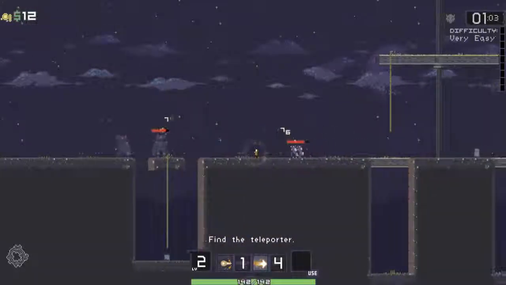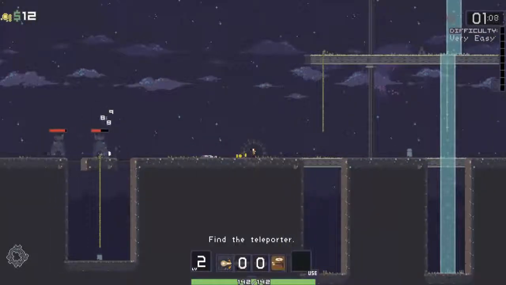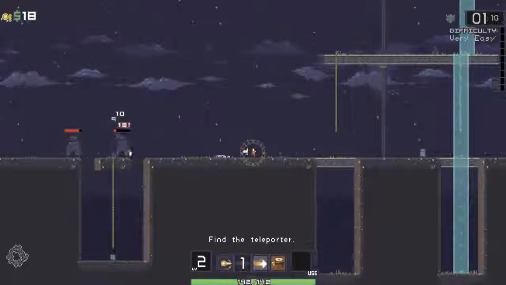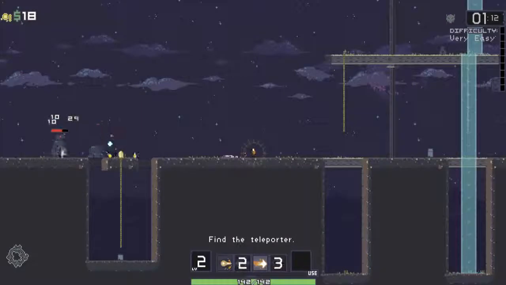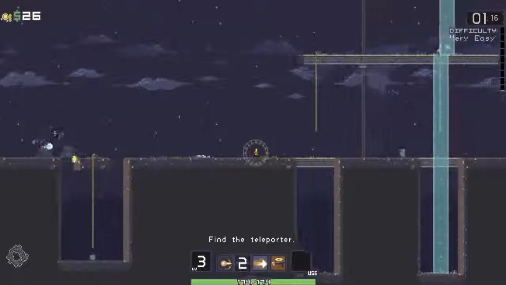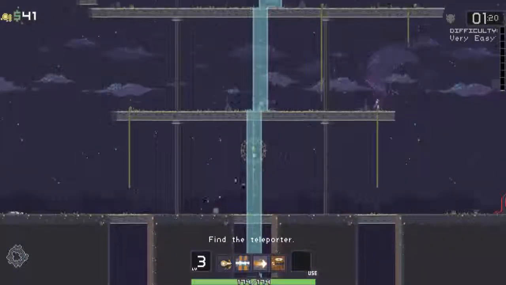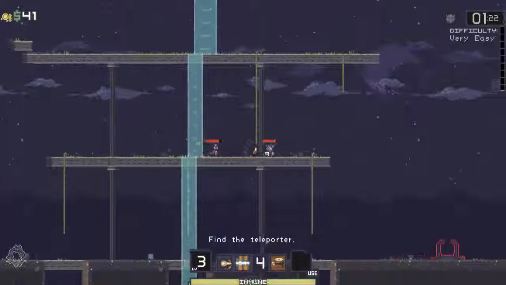Everyone die, die, die, dodge, die. The more you say die, guys, the faster things die. It's like an actual affecting thing in this game. It actually hears you say die, and it kills things faster. It gives you a damage buff. Oh look, there's a teleporter, that was fast.